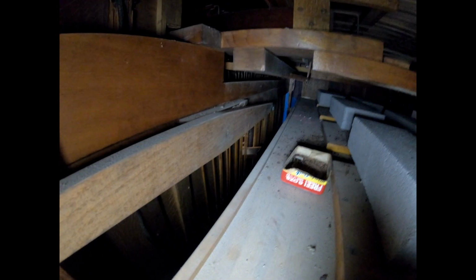And then that's an interesting swell linkage. The swell is on a rocker arm, goes up to another rocker, all the way up and closes from the top. I've not seen one quite that complicated before. The key trackers are right here. They're not very long. They just go straight up into the chest. There. Pedal trackers are down there.